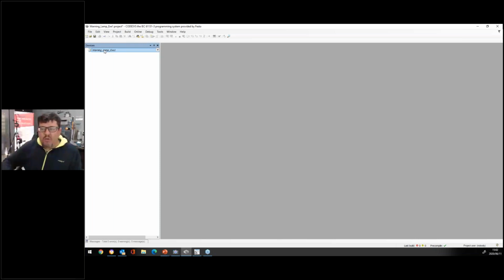It means the moment when you download CoDeSys from the Festo website, you can go to Festo's website, go to the support and downloads, go down to download software, and you can actually download the software from Festo's website for free. There's no license involved. There's no license fees that you need to pay. That means everything is for free.